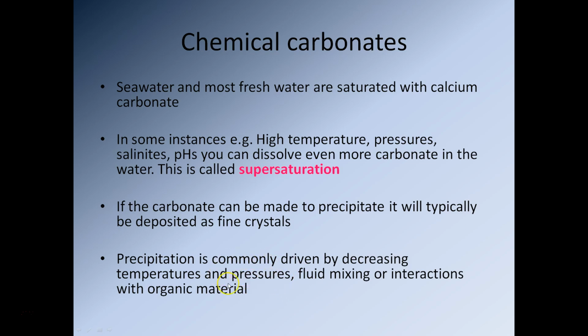As you drop the pressure, the ability of the fluid to transport carbonate is reduced, and so it starts to dump the excess carbonate. You can also do it through fluid mixing. If you take a fluid that's rich in calcium carbonate and mix it with another fluid that is less rich in calcium carbonate, the mixture of those two fluids can in some cases be enough to cause calcium carbonate to precipitate. And finally, if you have a water supersaturated with respect to carbonate and it comes in contact with organic material, it can cause the carbonate to exit solution and precipitate out. So there are lots of ways you can make this excess carbonate exit the water.